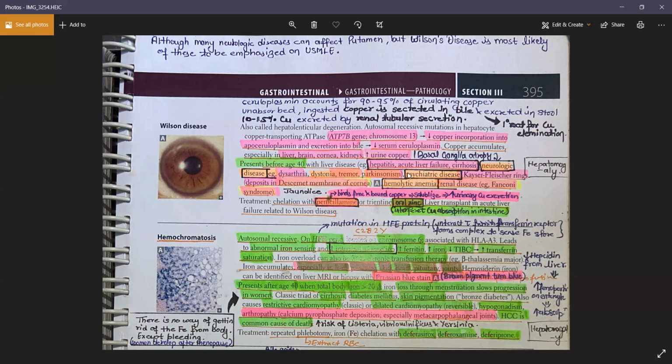And one more thing, in the brain, we have discussed that copper deposits in the basal ganglia, and within the basal ganglia a very specific location for the deposition of copper is the putamen. It is the putamen where the copper deposits. Very important to note. Does anyone know what the putamen actually is? A nucleus in the basal ganglia. Yeah, of course.